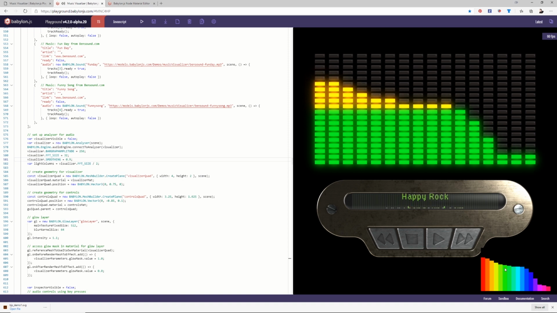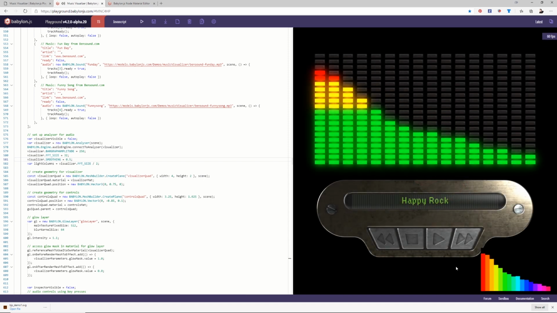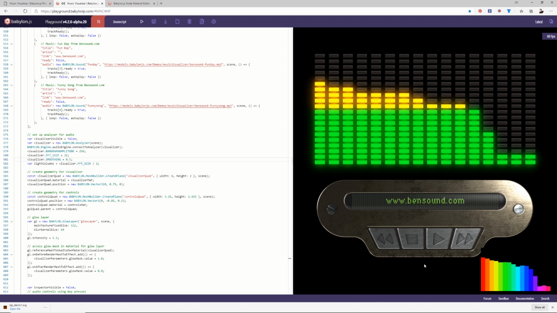The smoothing just equalizes out all of the noise. Because I wanted ours to be a little more jumpy, I'm going to put this back to 0.5 and hit run. And then you can see when I bring it back, there's a lot more noise in it, which feels more like an old school equalizer, which was what we're going for.